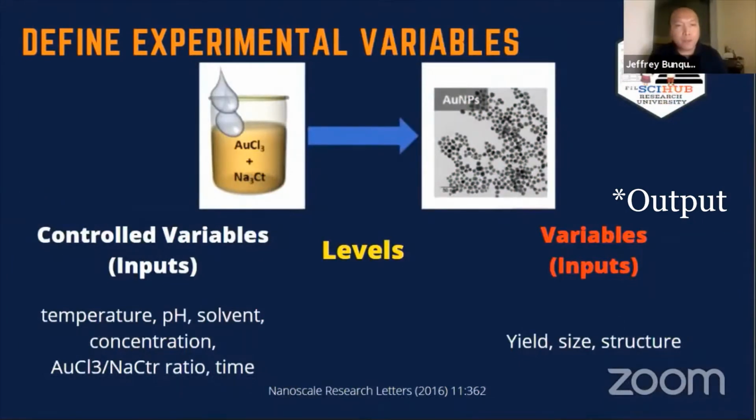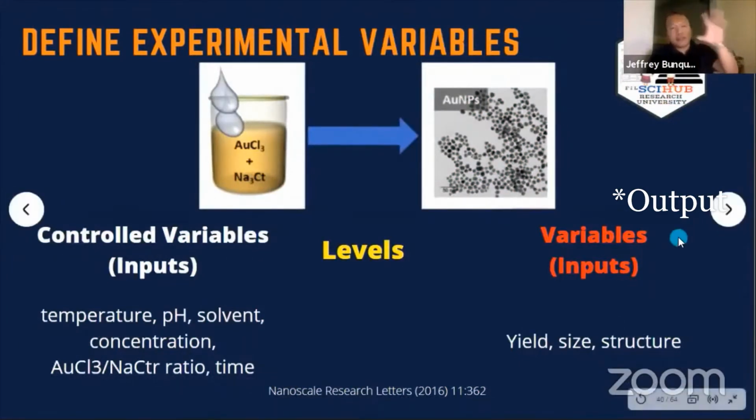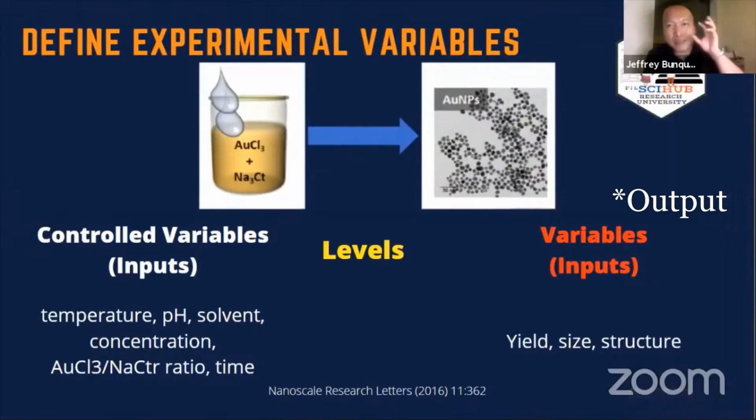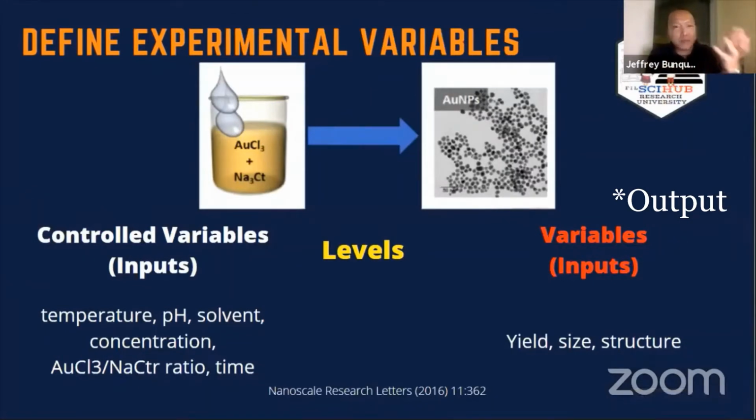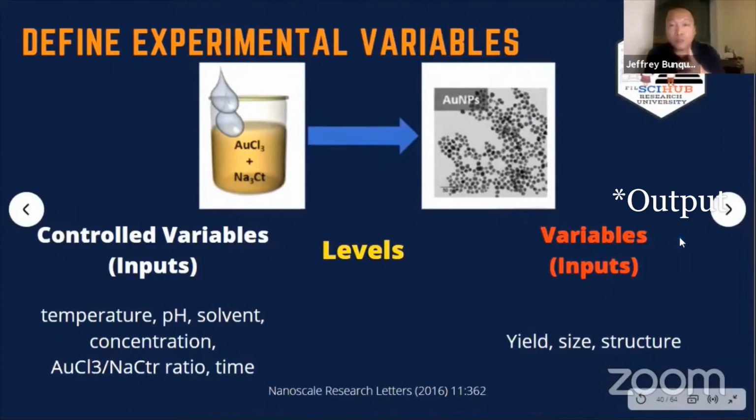Okay. So here, if the intention of the project is to actually synthesize gold nanoparticles, and what you did was you researched the literature, and you found this established reaction. For example, if you would react gold(III) chloride with sodium citrate, it is one of the suitable routes for you to be able to synthesize gold nanoparticles in a controlled fashion.